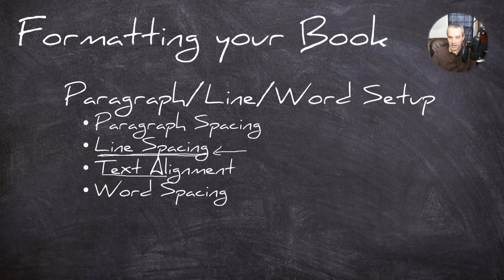Now, the text alignment typically is going to be what we call justified, and that's where all the text lines up flush on the right margin and on the left margin. So it makes the text presentation very clean and nice on the page itself. And then word spacing is typically just a single space between each word, and then you can also set that based on points, but typically just take the defaults on that. But these are things that you might have to change if you're trying to format this yourself.